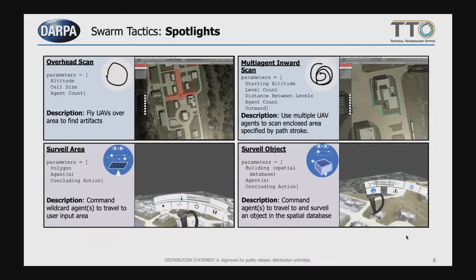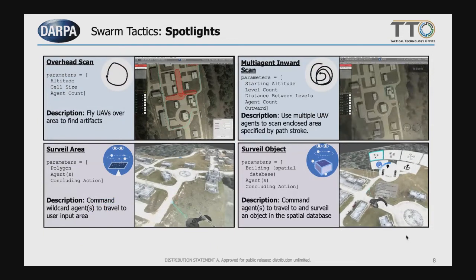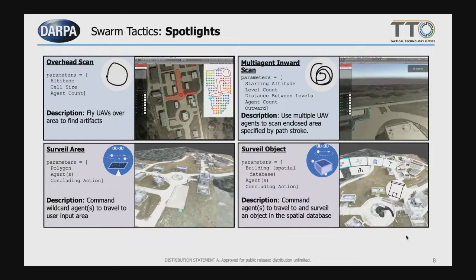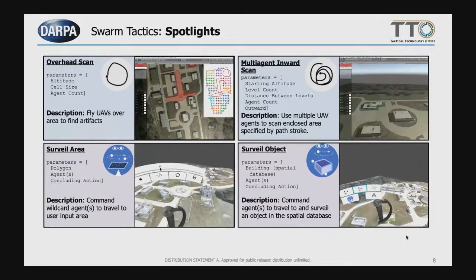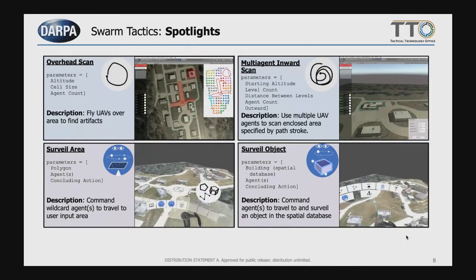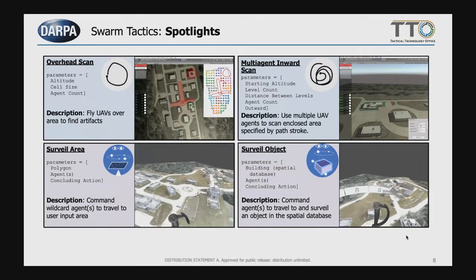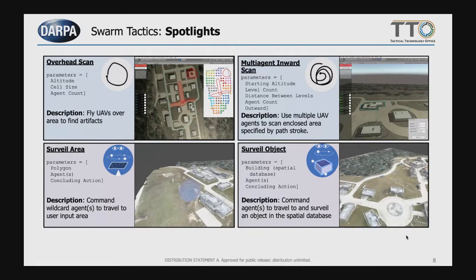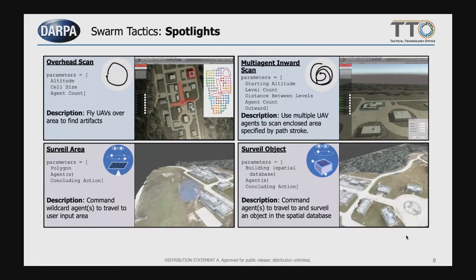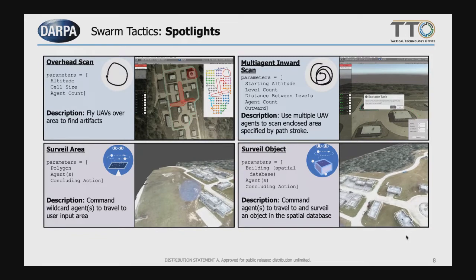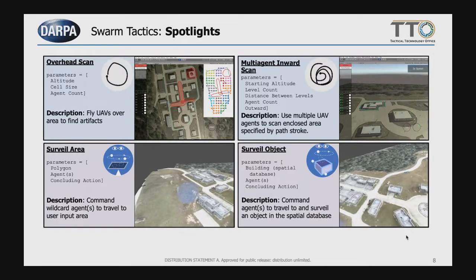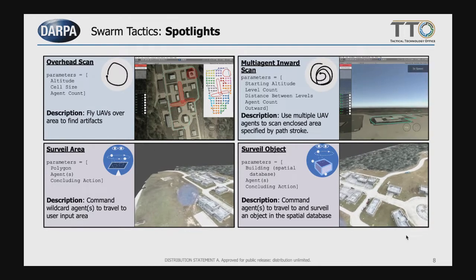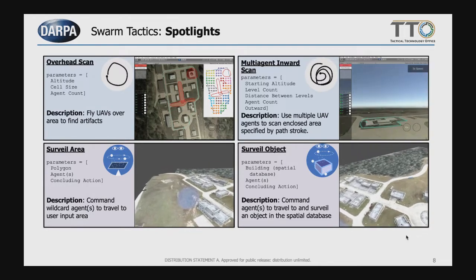So here you should be able to see some videos, animations playing. In the upper two, that's with Team Rise using the sketch-based interface. And so you can imagine very easily, looking in this interface, I'm drawing with my pen. I've outlined an area of interest in cyan. Maybe I've sketched a couple of red keep-out zones. And then I can just sketch this O-shaped gesture, and that triggers the overhead scan behavior that tasks available subswarm agents into the subswarm, and that subswarm automatically and on its own self-organizes the overhead scan pattern.